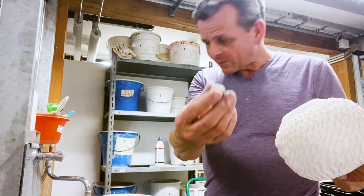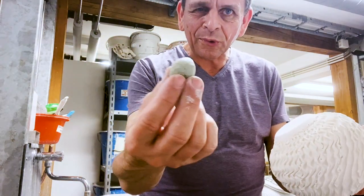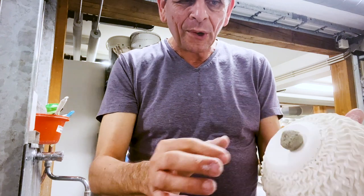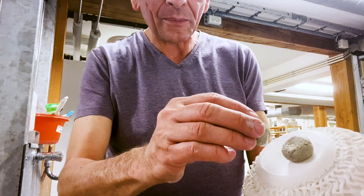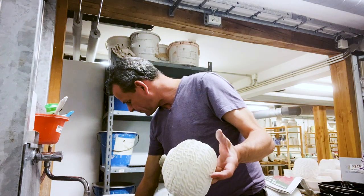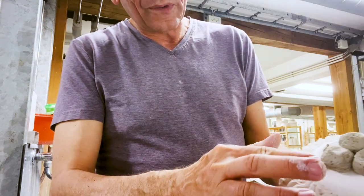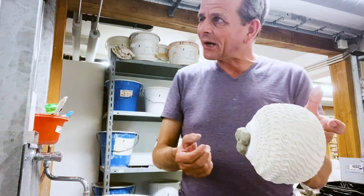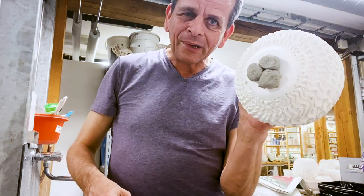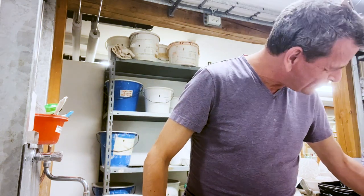I take these, already rolled out, and I dip them in a little bit of the white glue, the glue they use for carpentry and stuff, and then we put it on like this. And then we put these on a piece like this. On the bigger pieces, we put five. It should only cover the bottom, so you don't want it to touch the outside. I actually made the mistake of doing that, but Christian was kind enough to correct me. So now I made it like this. And then we put it on a piece of newspaper so it doesn't glue to the... So, I only have a few hundred more to do.